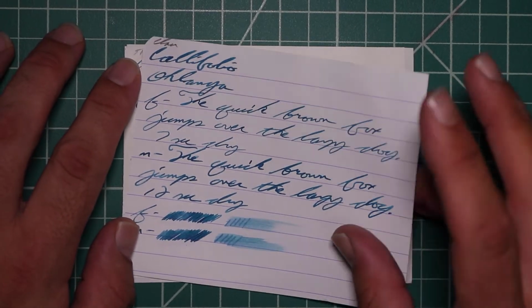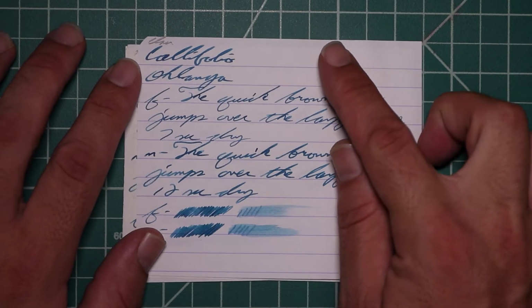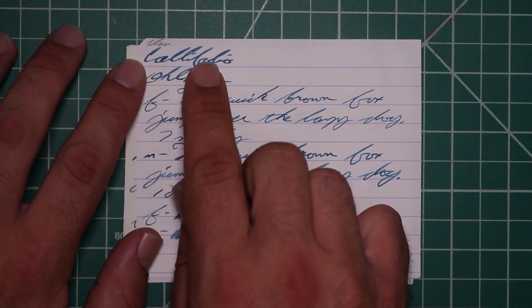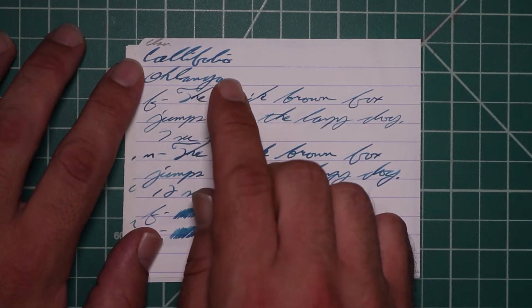Let's take a look at the Clairfontaine. No bleeding, no ghosting. The 1.1 has no feather spread, halo, or sheen. There is some color variation if you look at how dark Callifolio is to how light the NGA is.